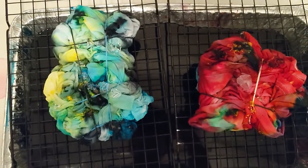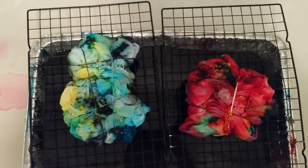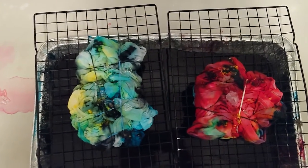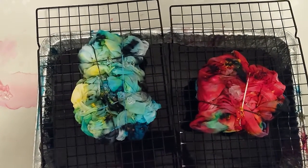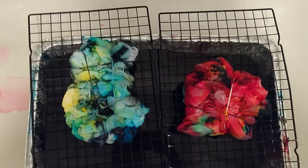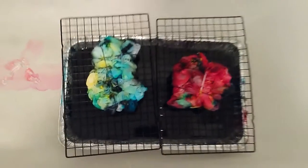So, I'm going to go ahead and put them both in plastic bags. And then they're going to sit there until tomorrow around 7:45 at night. And then I'm going to wash them, or rinse them with cold water. And yeah, I'm going to rinse them out until there's no color with cold water, and then I'll pop them in the wash. I'll show you what they look like before I rinse them out, though.